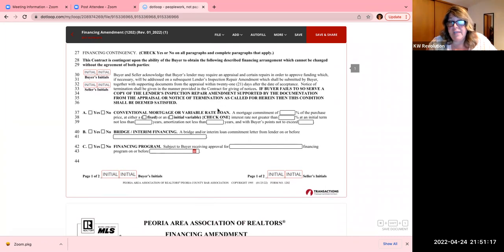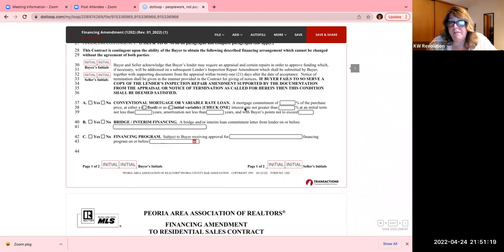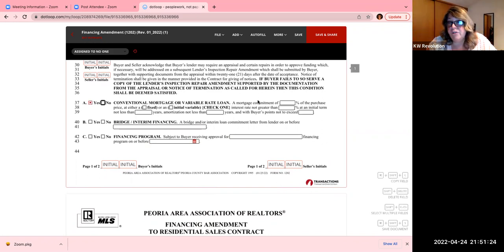And then you have your different types of loans. So you're going to pick whichever loan, and you're going to fill out all of the terms of that loan. So let's just say it's a conventional loan. If they're putting 10% down, then we're actually asking for 90% commitment from the bank of the purchase price. Most of them are fixed unless the lender says it's an initial variable. And then the interest rate, unfortunately, is going up. So I'm going to put 5.5 there. Let's just say it's a traditional 30-year loan, but if it was a 10-year loan, you would put that there too.